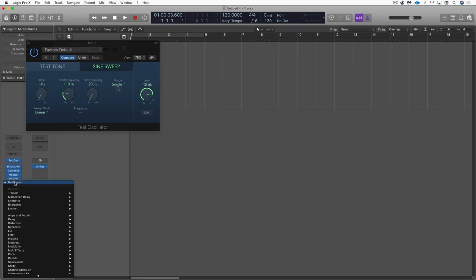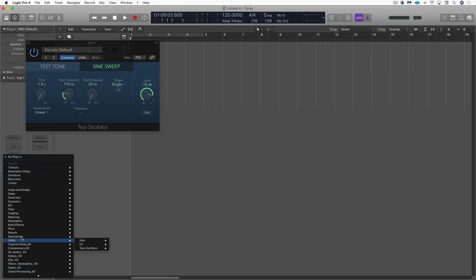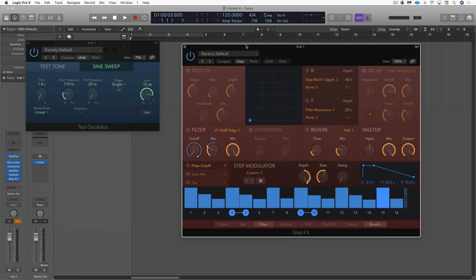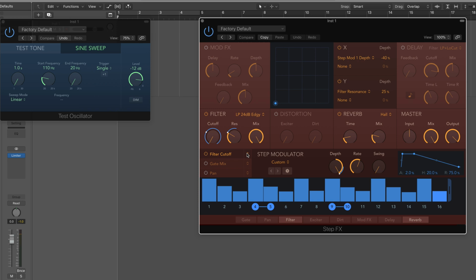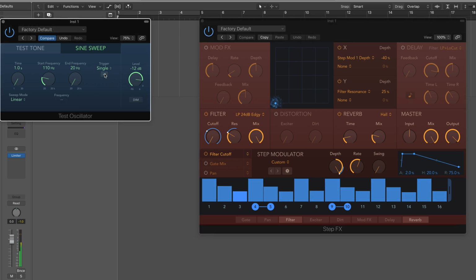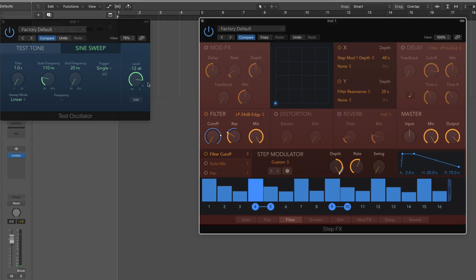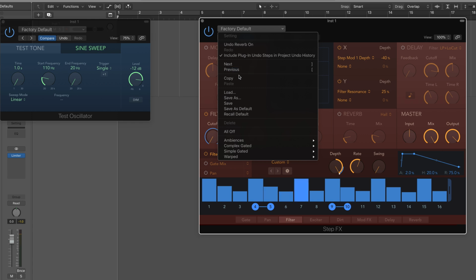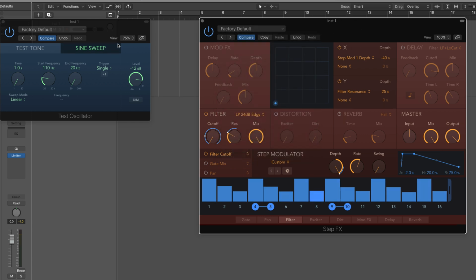Next, and finally, let's add in from the multi-effect section, step effects. And here, I want to get a little bit of filter movement happening. So this is my default patch. Let's just listen to it. All right, we're going to modify it. I'm going to start by turning off the reverb. Your default patch might be different depending on if you've changed your factory default here. I think this is the original, but I'm not certain.